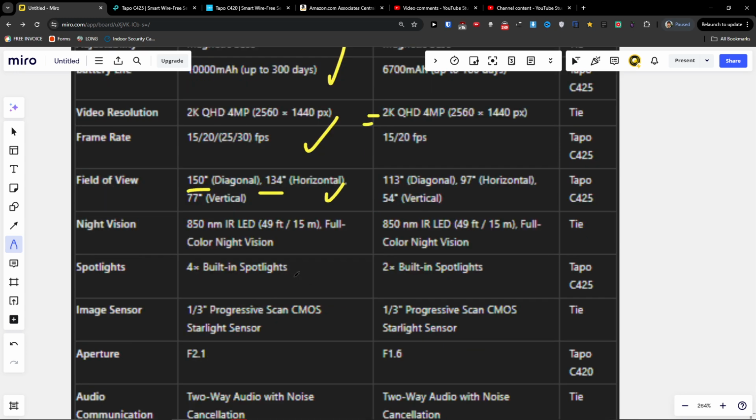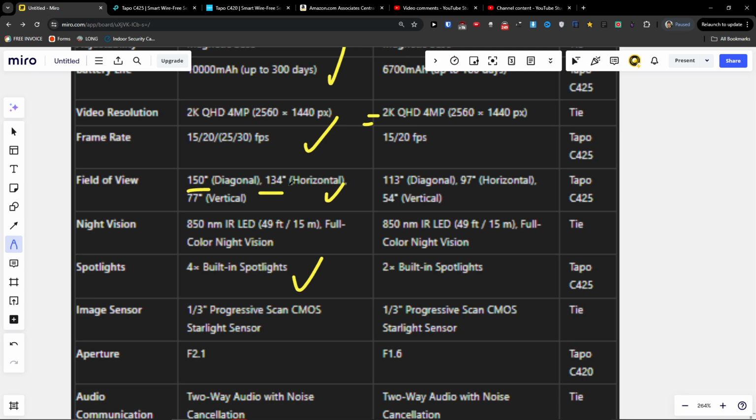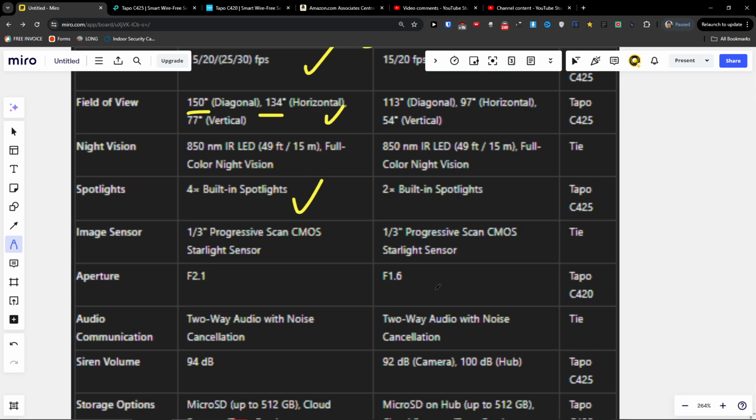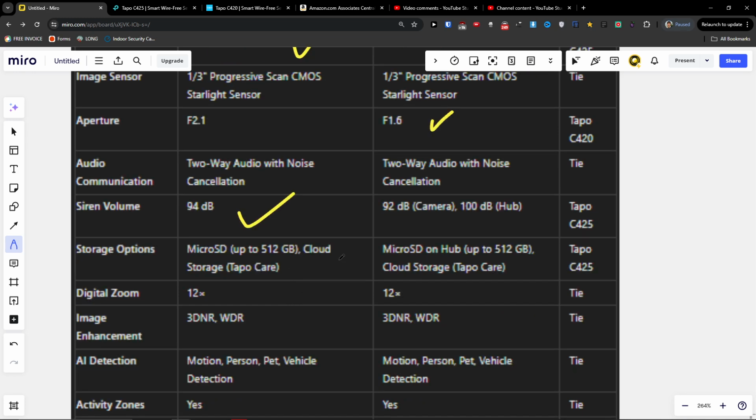Then you can have better spotlights. You can see right here. So this is another thing. Then also the aperture is better for the C420. The C425 got a better siren, and also both got the cloud storage and micro SD.